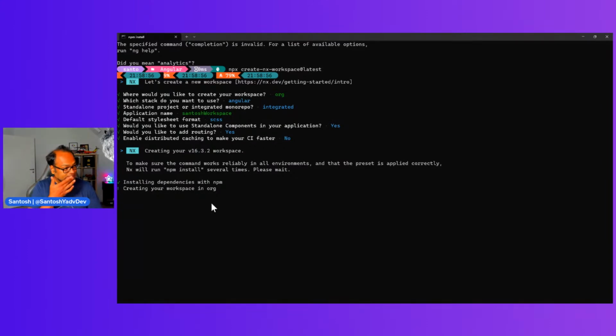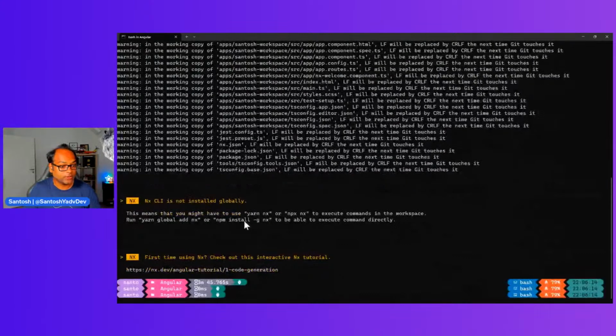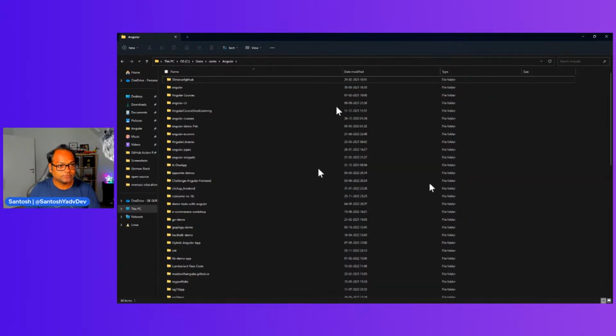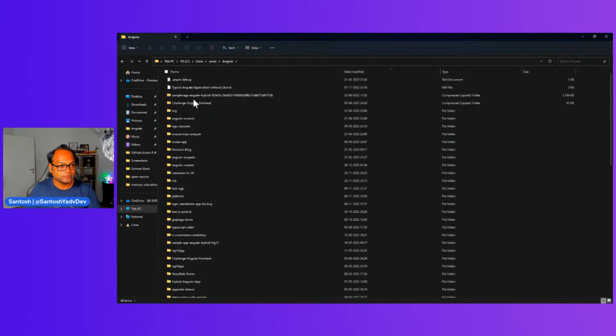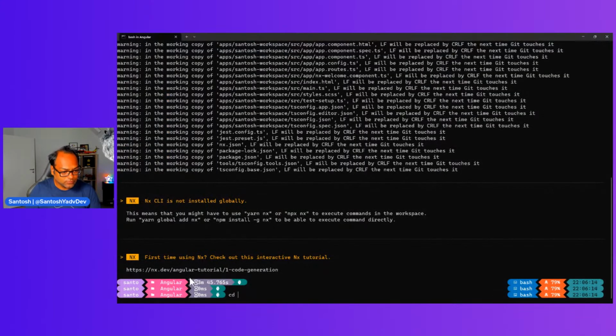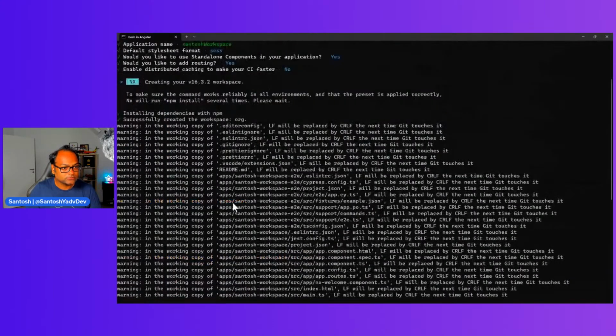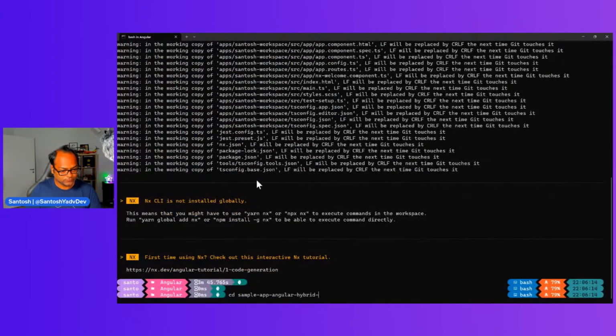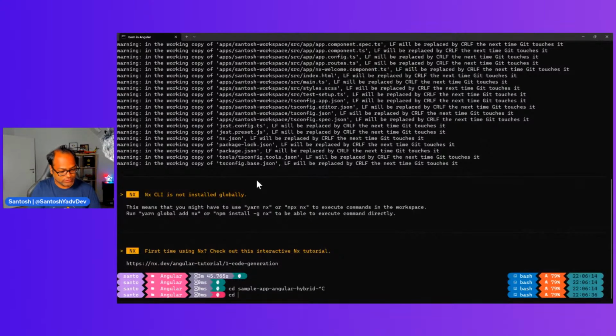In workspace, done. So now we can see the workspace.